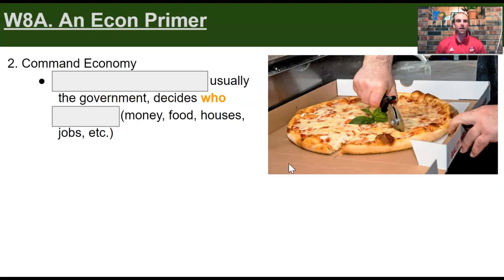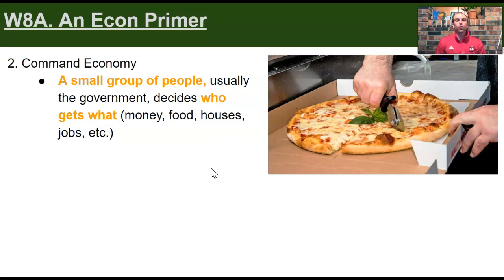These sorts of things. Now, if we want to keep it real simple, and because this is a history class, not an econ class, you'll take that in 12th grade with Mr. Marquis. Instead, what we want to do is keep it very simple. We're going to talk about two different economic systems. One is called the command economy, right? Now, I hate to put that pizza up there because I love pizza and I don't usually need an excuse to get it. But the reason I put that pizza up there is that person is deciding who gets what.